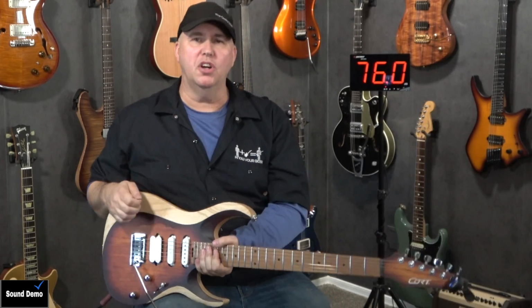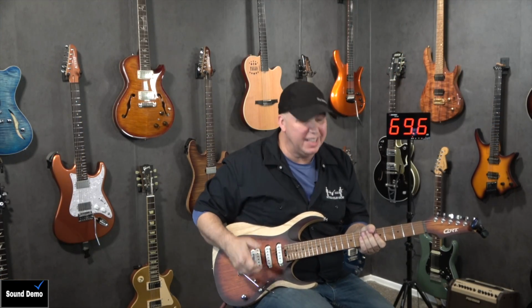Let's go ahead and switch the amp over to the overdrive. So let's start with the bridge pickup in the higher gain setting. In other words, what I mean by that is the more aggressive sounding pickup.